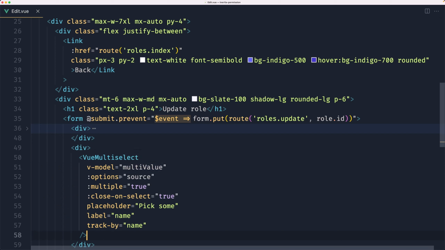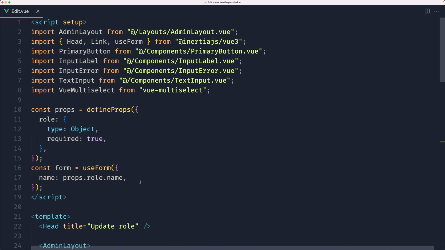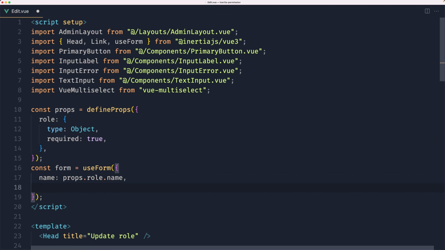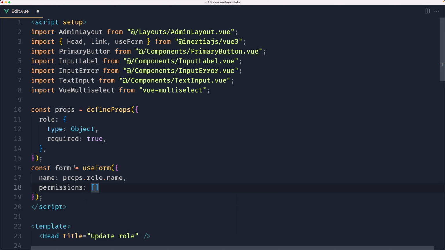We need v-model and options, and options is going to be all the permissions. For v-model, I'm going to add on the form permissions, which is going to be an array.